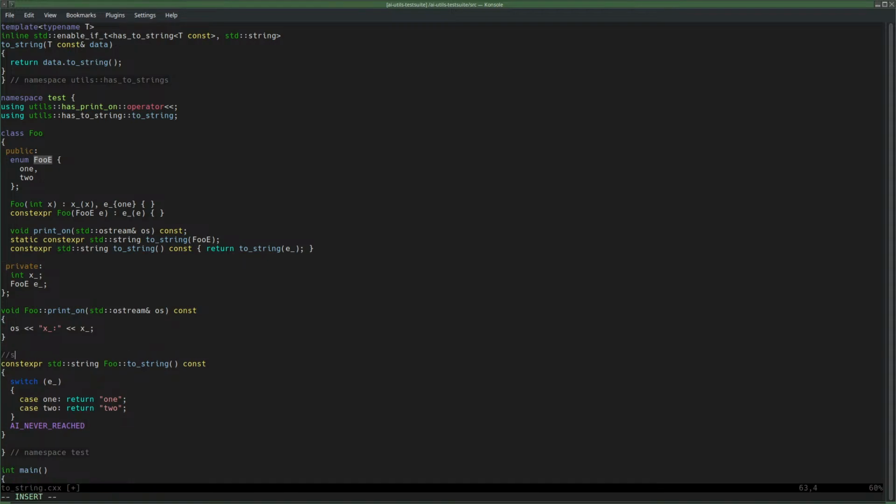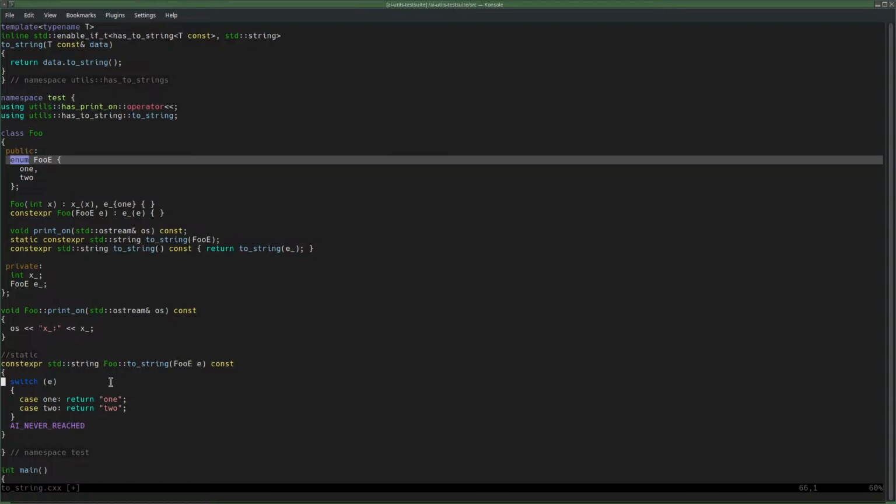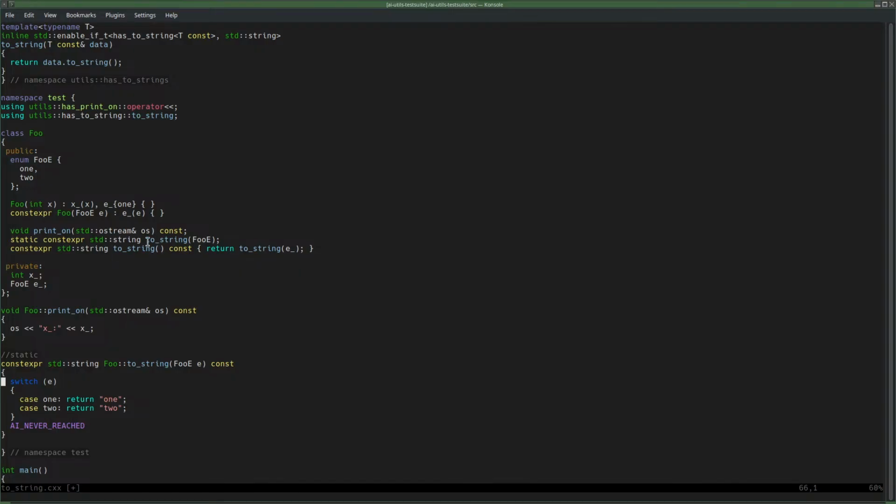And then let's make this one the static one. So that one now takes foo e as the type. And then we can of course still do the exact same thing, just switch on the e. So now we have both. I think that, yeah, this is better. We make an implementation for the enum type itself. And then the toString member function can be implemented in terms of that one.